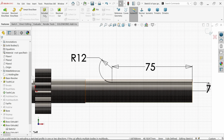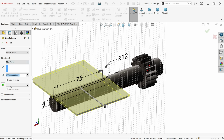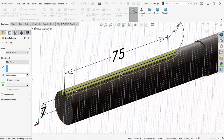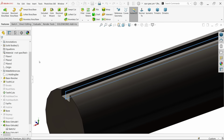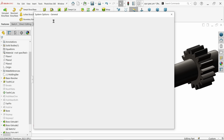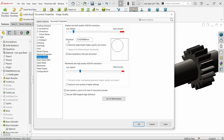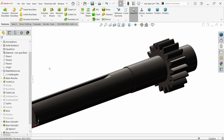Extruded cut. Here choose mid plane and depth only 4 millimeter. 4 millimeter, 2 millimeter one side, 2 millimeter other side. Say okay. See here, I'm going to change this image quality. That's fine. Now let's try to make those cutouts.